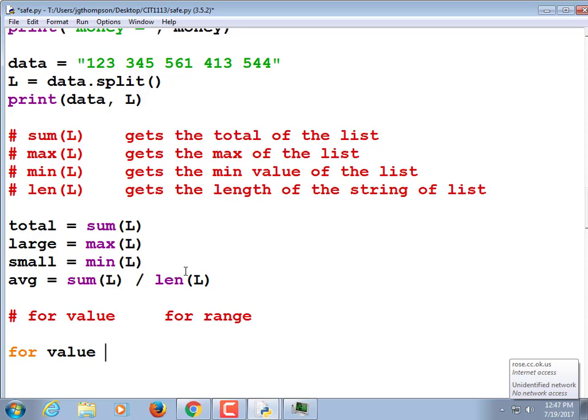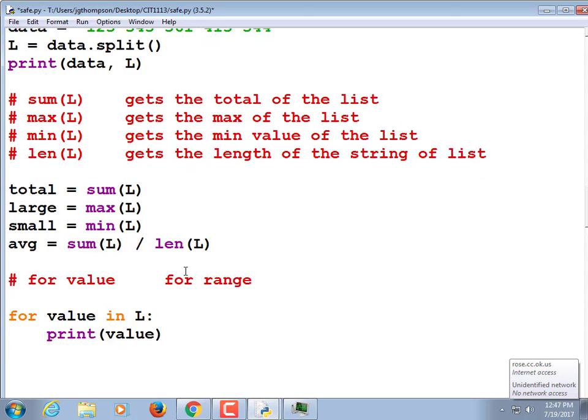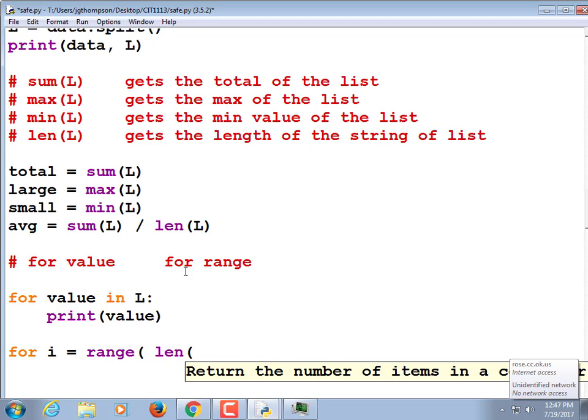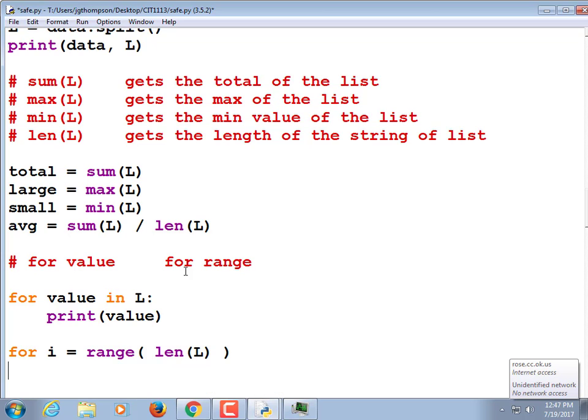So for value in the list, print that value. That's how easy that one is. If you use for range, the syntax is a little bit more complicated, not that bad. I use i for index number, just a personal quirk. For i in the range of the length of the list, print.